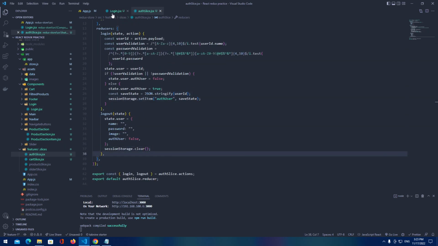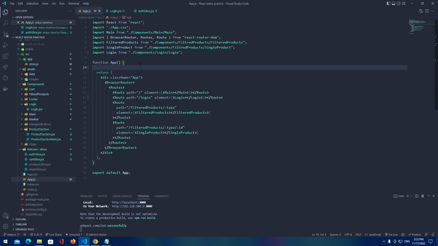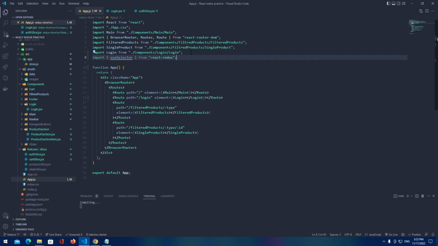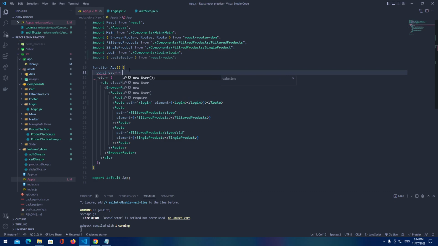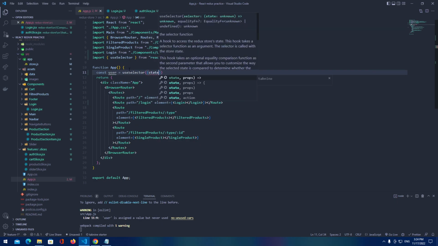And let's go to our login to app now. And what we can do, we can import that useSelector from React Redux, and inside this const user equals useSelector that got the state.